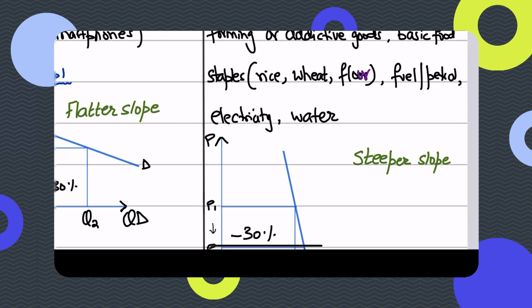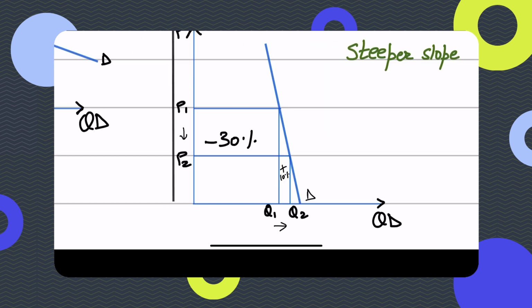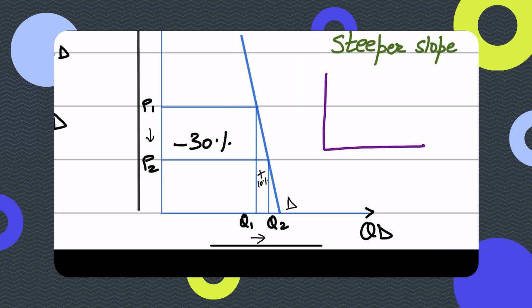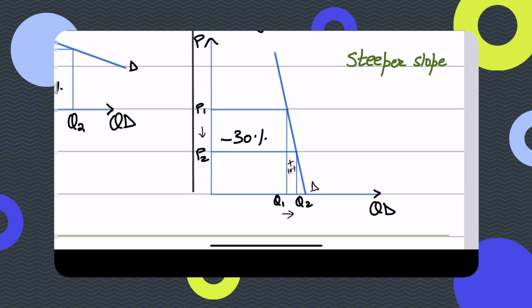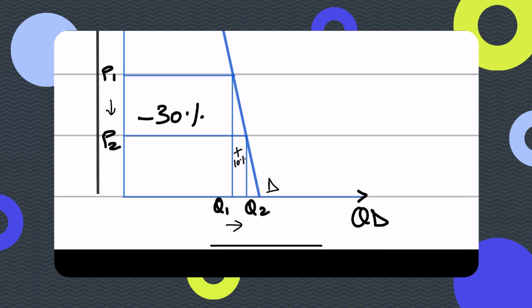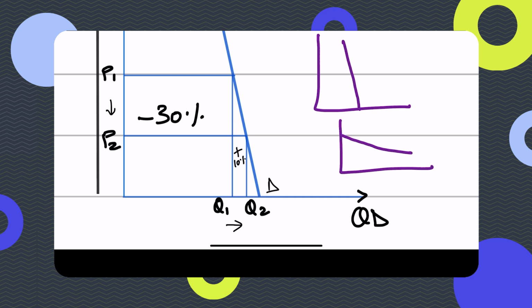So how will you draw the demand curve for inelastic demand? You don't draw it like the elastic demand curve. Draw it like this, meaning that it needs to touch the horizontal axis. The intercept needs to be on the horizontal axis. Got it? Because this would just make it steeper. And you can clearly see for yourself how I drew it like this, and how I draw the elastic demand curve, like this from the y-intercept.